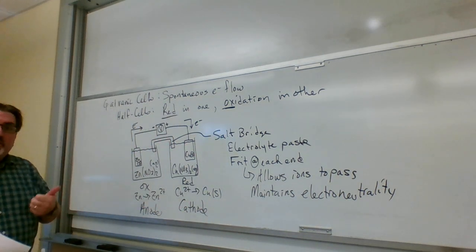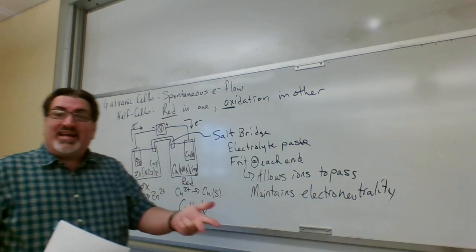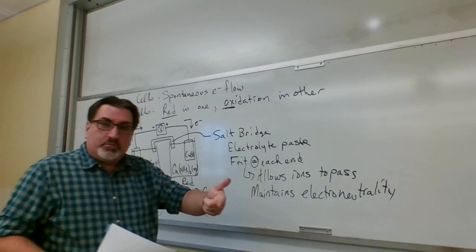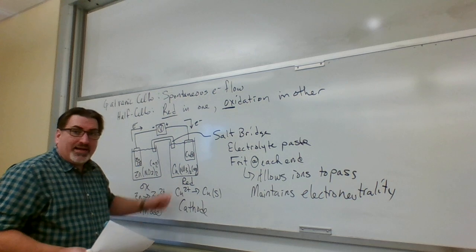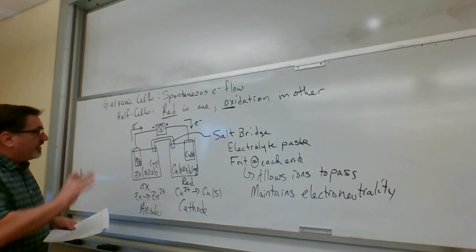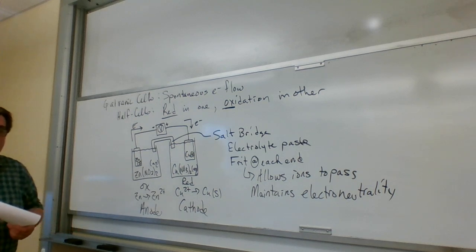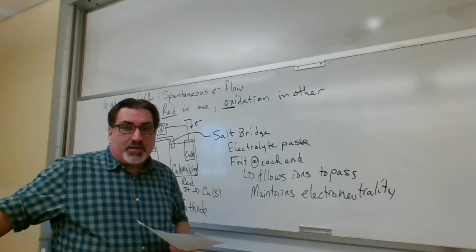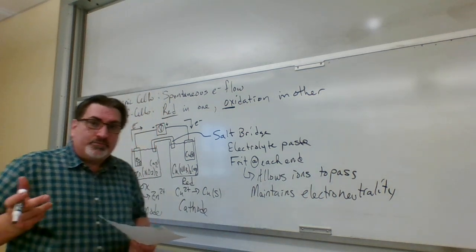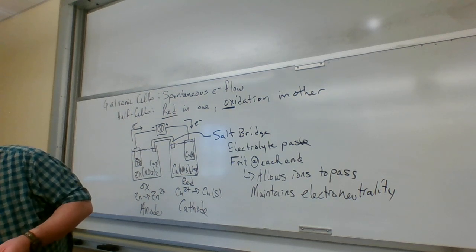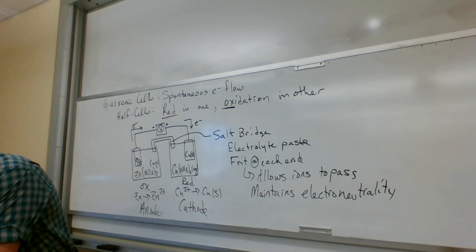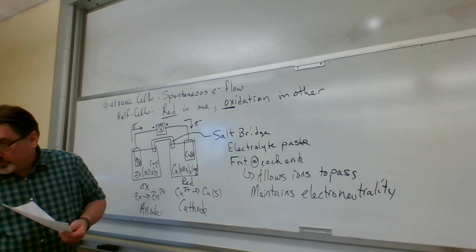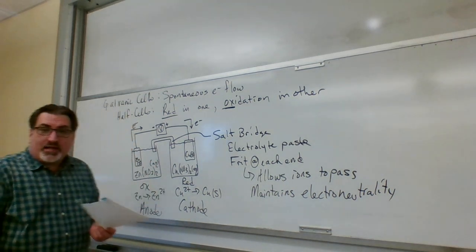If I ask you where's the oxidation occurring, where's the anode, where's the negative electrode? It's the left-hand side. Where's the positive electrode? Where's the cathode? Where's reduction occurring? Those are all the right-hand side. Okay? So this diagram, as we have it set up right here, is drawn as a spontaneous galvanic process. There's a couple of diagrams in the book, and they're not real careful about showing that it's galvanic. In fact, the picture on page 906, I believe it is, shows a cell reaction, but it's not a spontaneous one because electrons are flowing from right to left when they hook that one up. Okay?